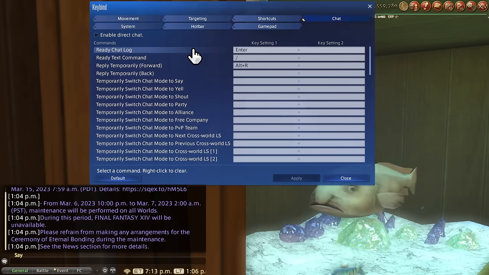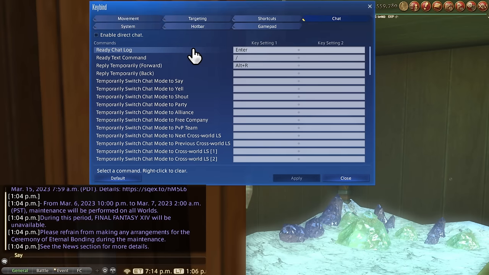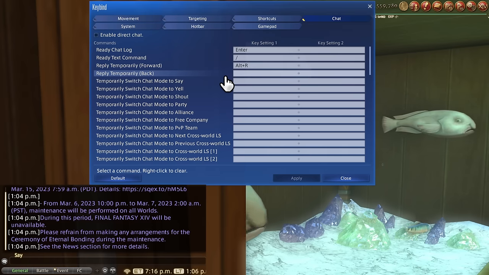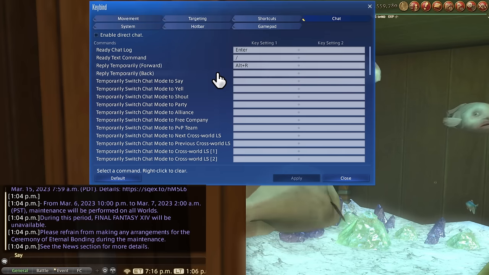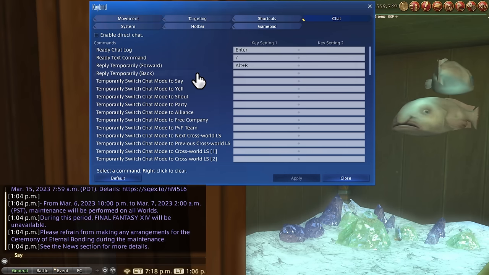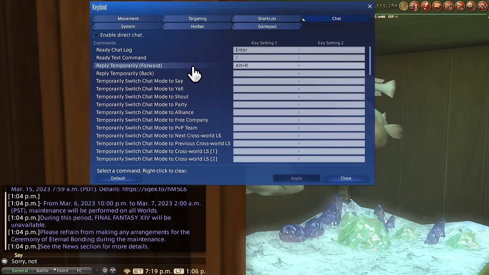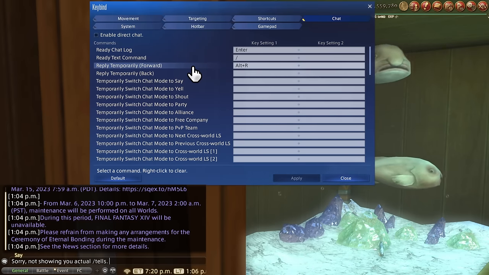Reply temporarily is for quick replying to people who send slash tells, or whispers, to you. It will automatically change your chat channel to a reply to that person for the duration of that text input. You can even hit it up to 15 times to reply to any of the last 15 people who have messaged you. Why 15? Who knows. It will cycle back to the first person after the 15th in line.